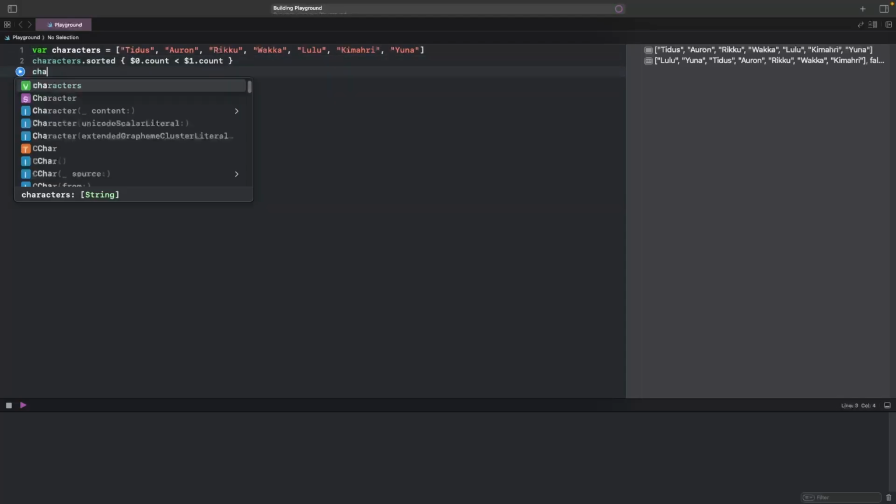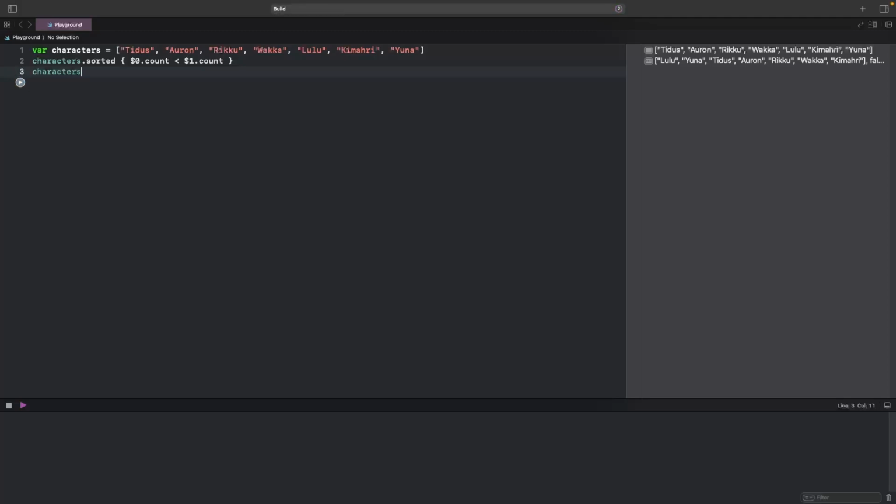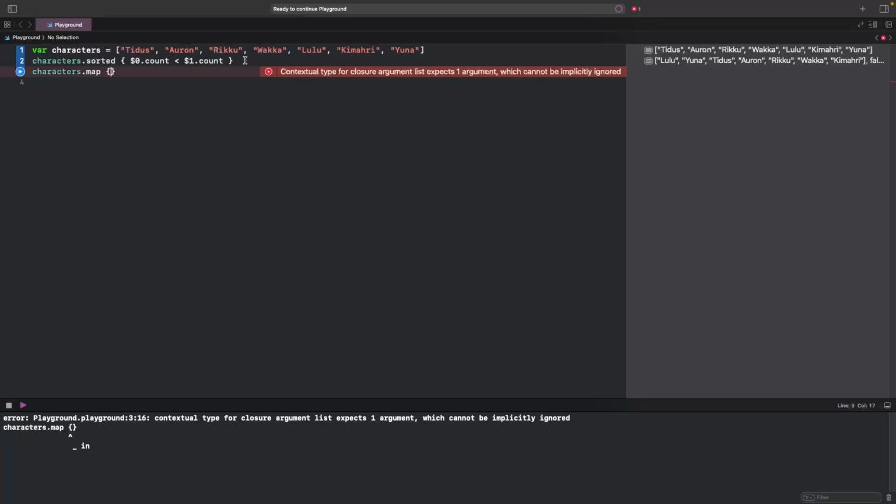The next method that is used a lot is called map. And it's used the same way that sorted is, but it works a little differently. So map will take an expression and apply it to each element in the array, and then return a new array with the transformed elements. So for this one, let's say we wanted to have an array with the counts of the number of letters of each name.